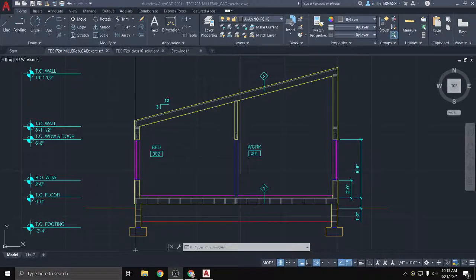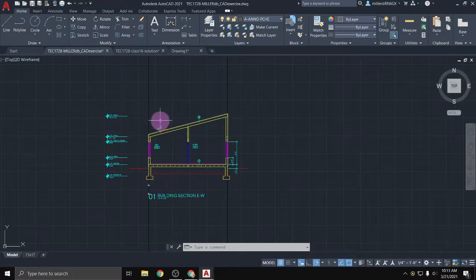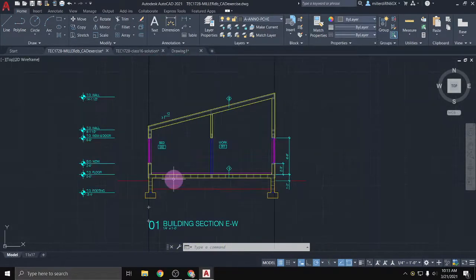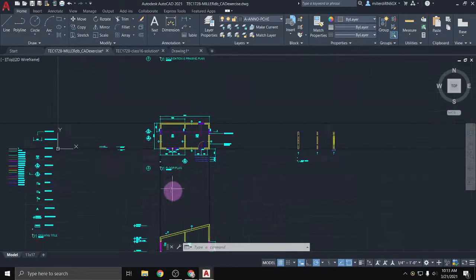So for today's demo, before we jump into the CAD part, it's important to remember what a section view is. I went a little bit further ahead in the project. I will show you how to start to get this, so don't start panicking just yet, and created the section view for our plan.